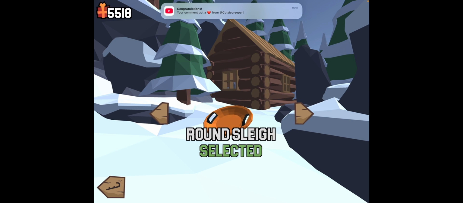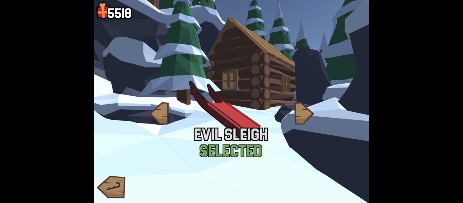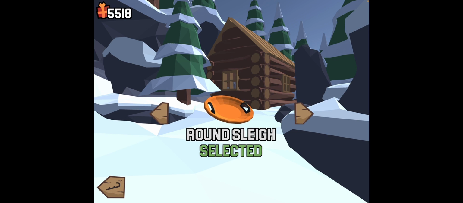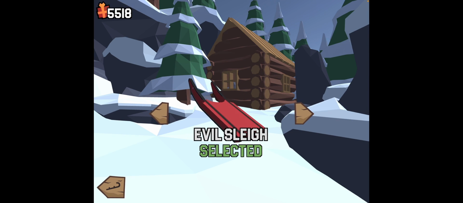Both of these are very good, trust me, guys. I'd recommend using them. They just have better hitboxes and you can see better.